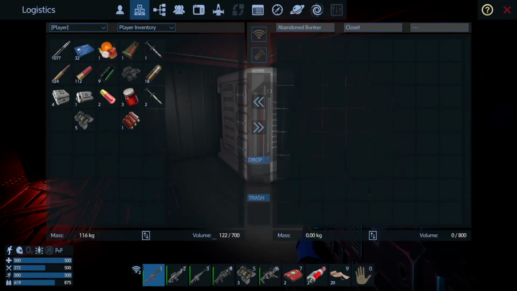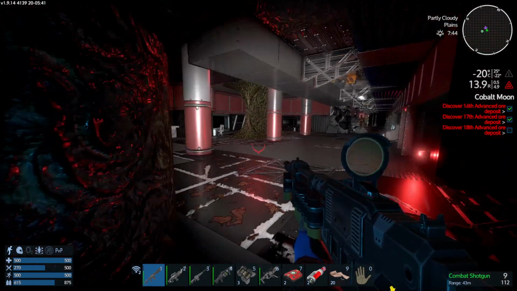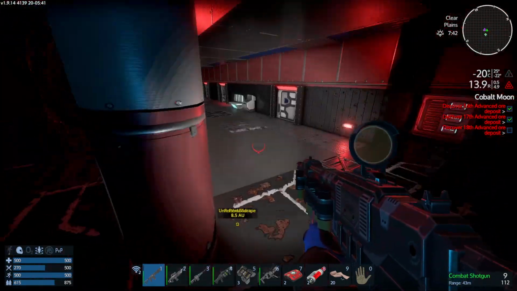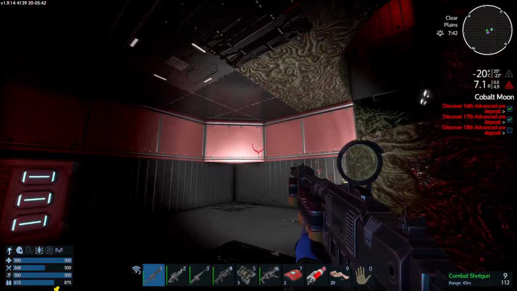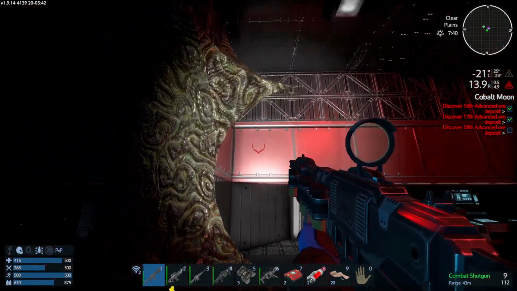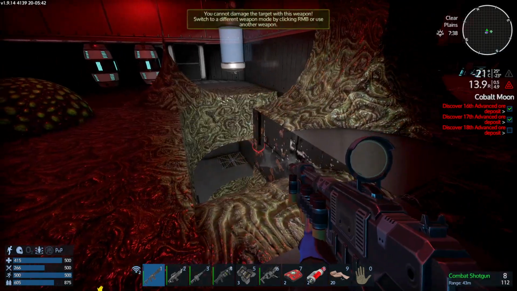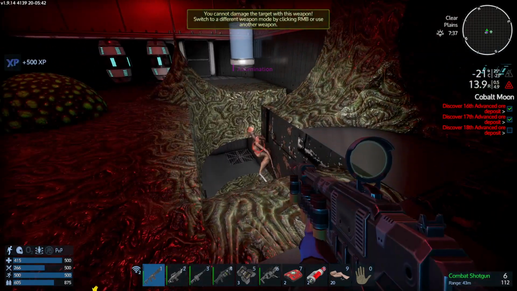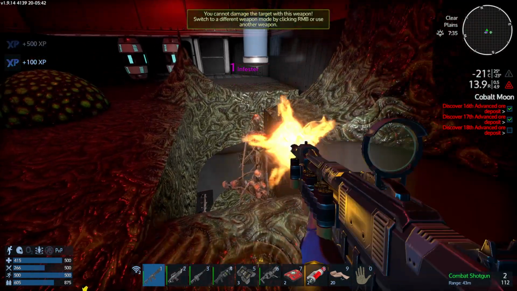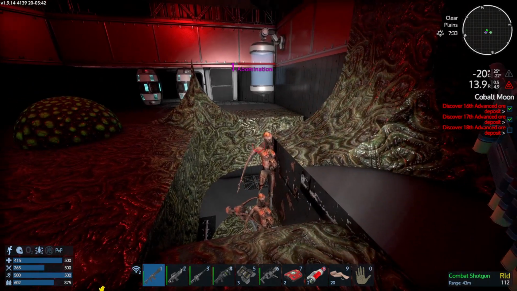Take the med kit. Here they come. No. Don't do this to me. I was about to say, what you've got to do is try and get up here. And then what you can get is a fire position. Get them all. Looks like they can actually get up here now.